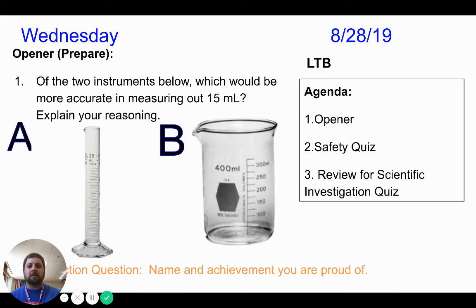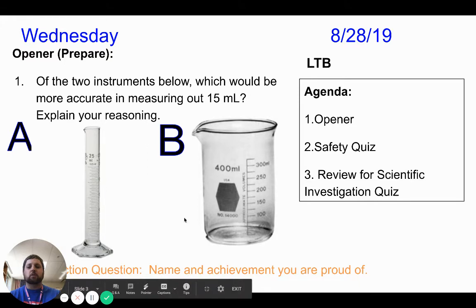So let's take a look at these opener slides. These are going to start next week. So here's an example of one from last year. On here, we see a question that is going to be content related. Here we're talking about measuring volumes and we're looking at a graduated cylinder and a beaker. Also on this slide, we see a connection question. So name an achievement you're proud of.